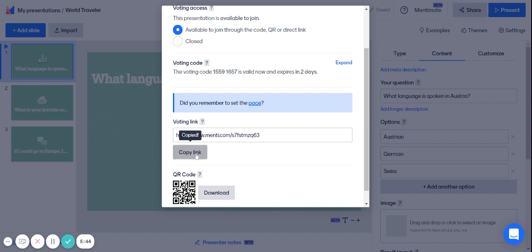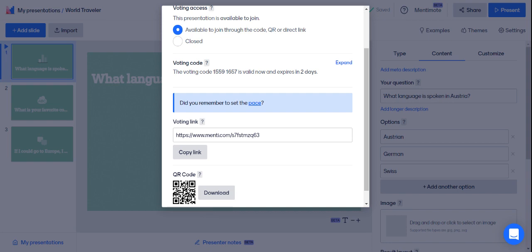So if I wanted to do that, I would hit copy link, and then I would go up into my Google Classroom, open up my classroom. Under classwork, I would create. I'm going to make it just a question because it's kind of like a prompt, right? And then I would click link and paste that link right there. And then I would call it World Traveler. And then I could ask the question, and the students would be able to click on this and participate and answer all the questions. So I do ask.